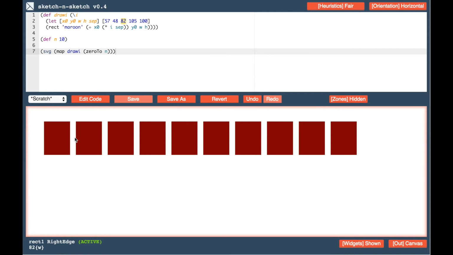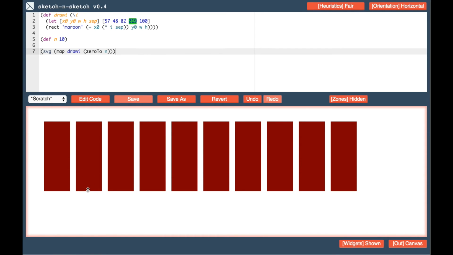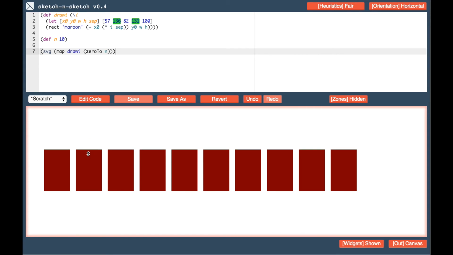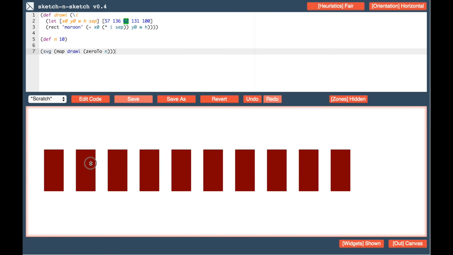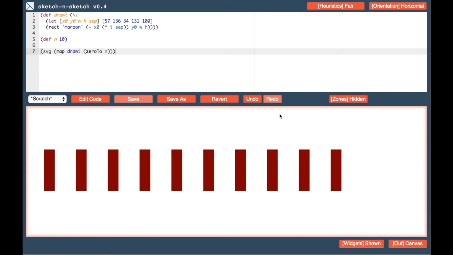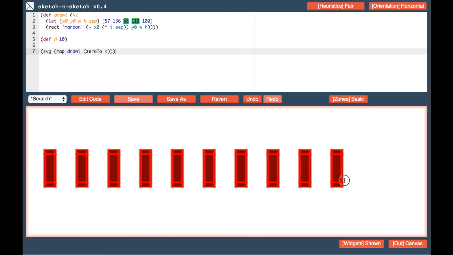This program update immediately affects the width of all other boxes, which is precisely what we had set up our program to do. Similar updates are inferred when we directly manipulate other zones. We use the term simple update to refer to situations like this, where a single number in the program controls an attribute in the output. Simple updates are, well, simple for Sketch-n-Sketch to resolve.